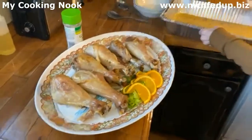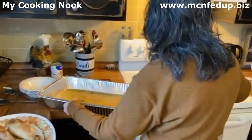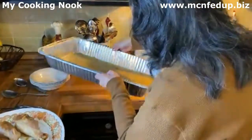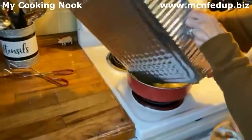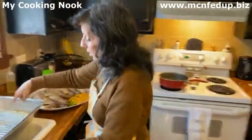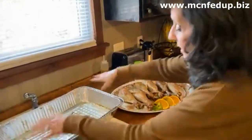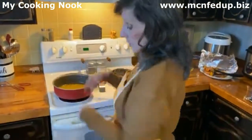Again, I am going to take this pan. I'm going to take out that cranberry because I don't want that. But this is going to go right in the pot, because it's got just sage and a few other little things. And all of this too, I will put some of my broth in there to get all of that up from the bottom. That's going to make an amazing gravy.